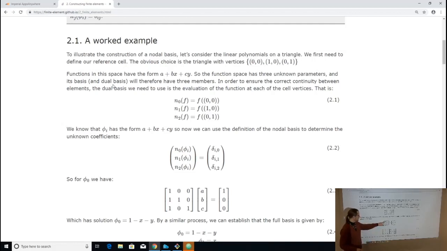We apply each of the nodes to it. So when I apply node zero to one of these, so node zero is the basis function evaluated at zero zero. So I substitute x is zero and y is zero, so I just get A. So that looks like the row one zero zero. And then the next one is evaluated at the point one zero, so I get one one zero. And the next point is evaluated at one zero one, so I get this guy.